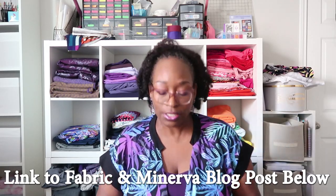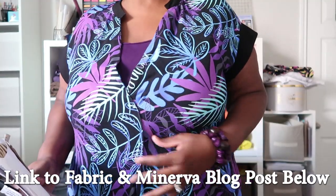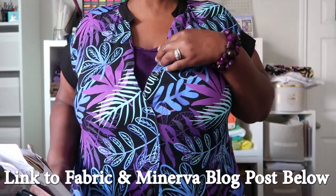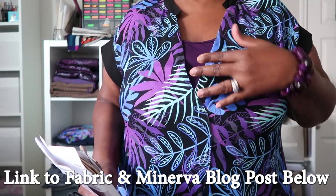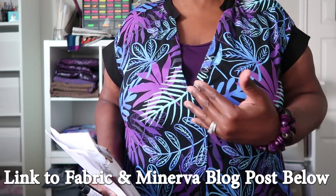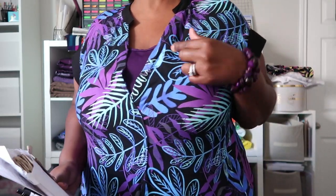This is a little different from other viscose jerseys, and you see the little tuck there. During construction, you can do a fit check to see how you like where things are fitting. For me, I was fine with the V because I'm wearing a Rebecca Page cami underneath. But this is a viscose jersey, which is absolutely beautiful.